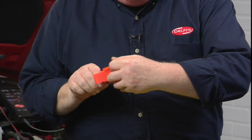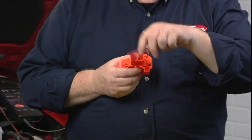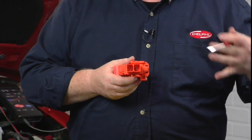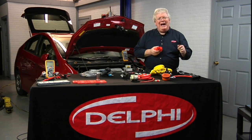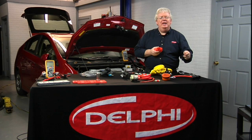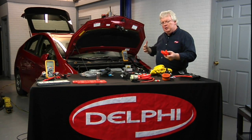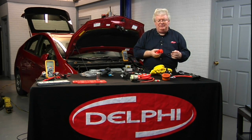They have removed the unit, which is essential to separating the two halves of the battery pack, so we only have half the voltage. And when that half the voltage is sensed by the battery pack module, the battery pack module will not turn on the relays or contactors, and that keeps the high voltage from going from the battery pack up to the front of the vehicle for the inverters, converters, motor generators, and so forth. So it powers the system down.